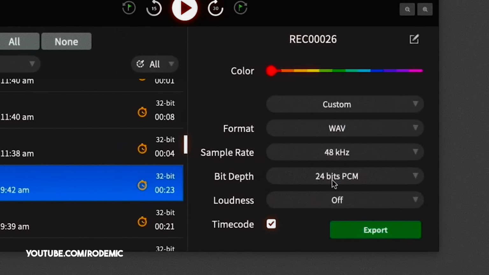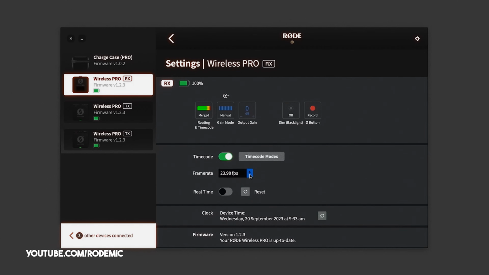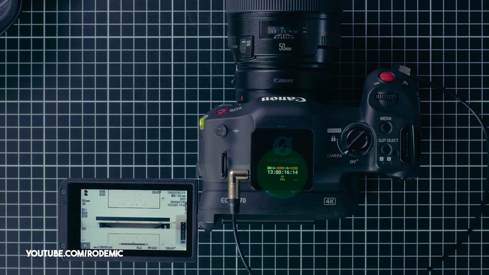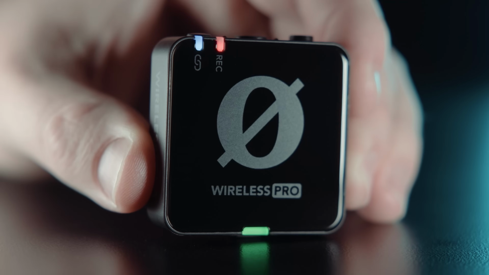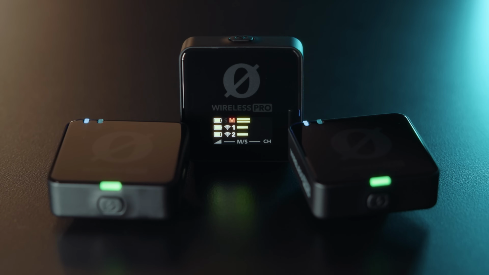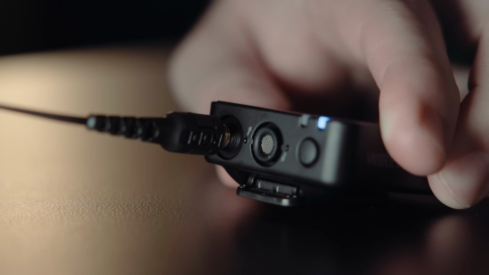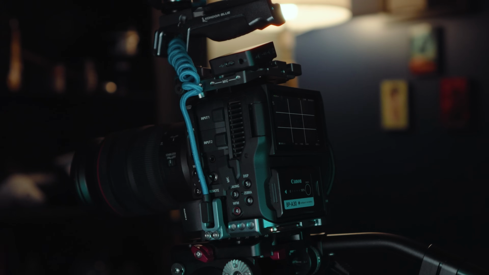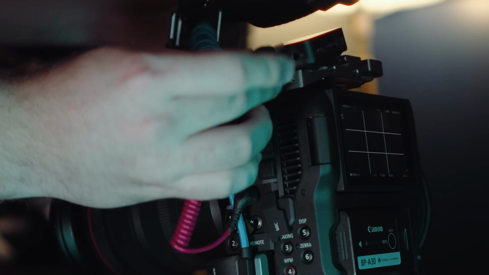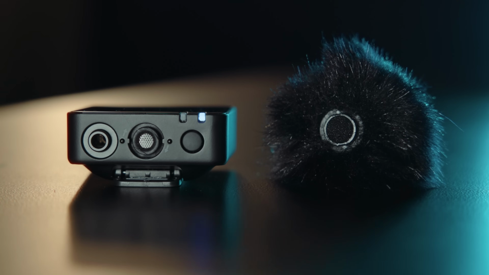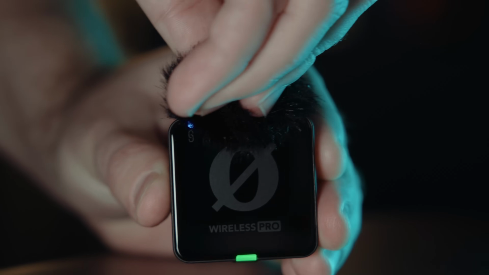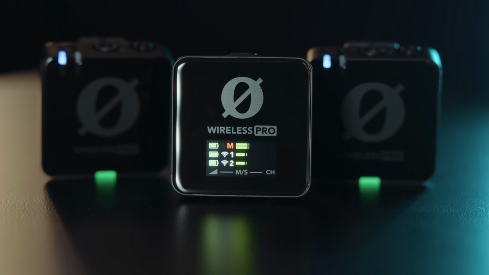You're also getting built-in timecode with this one, which allows you to jam sync multiple cameras, 32 gigabytes of internal recording, which is about 44 hours of audio, and has a 3.5-inch locking jack for a secure connection that's compatible with most other locking lavs. You can, of course, connect the receiver to your camera or just use the transmitter and record straight to that. You also have the built-in mic here with a twist lock for the windsock, which both rhymes and is very useful. I love the form factor of these overall.